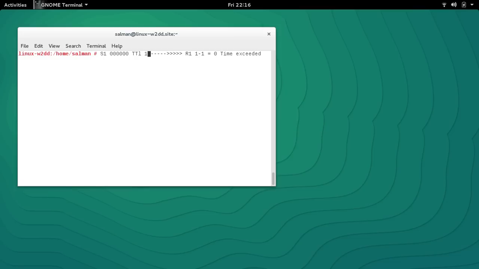Next time the source machine sends a TTL value of 2. Then when it finds the router, the value is decremented by 1. 2 minus 1 is 1. So what happens now?